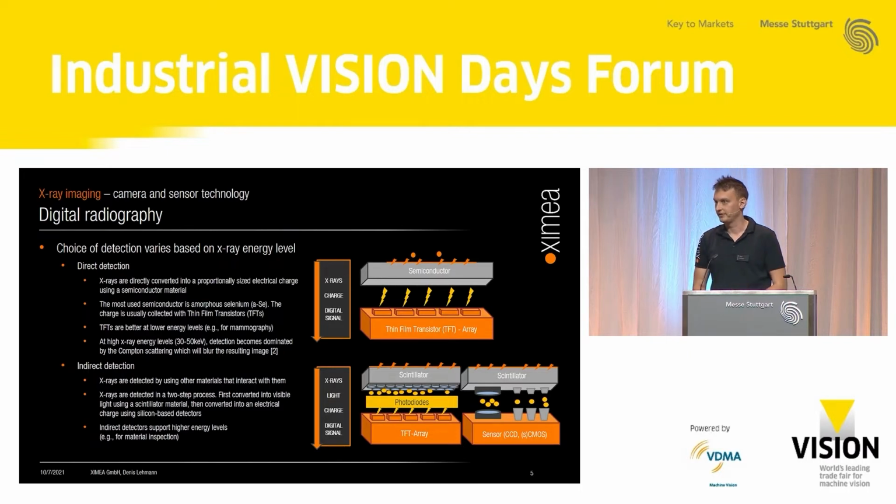So if you need higher energy levels, you probably want to go for an indirect detector, which allows higher energy, but has one additional step. And that step is the X-rays are being converted into visible light. And this is being done by using a scintillator material. When X-rays strike or hit scintillator materials, they emit light at whatever wavelength. I will get to that later. And this light can then be identified by photodiodes and can be turned into, again, a charge and eventually into a digital number.